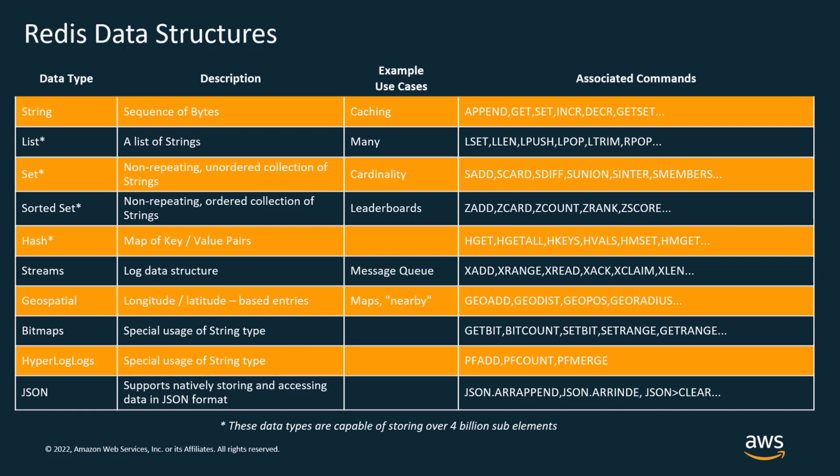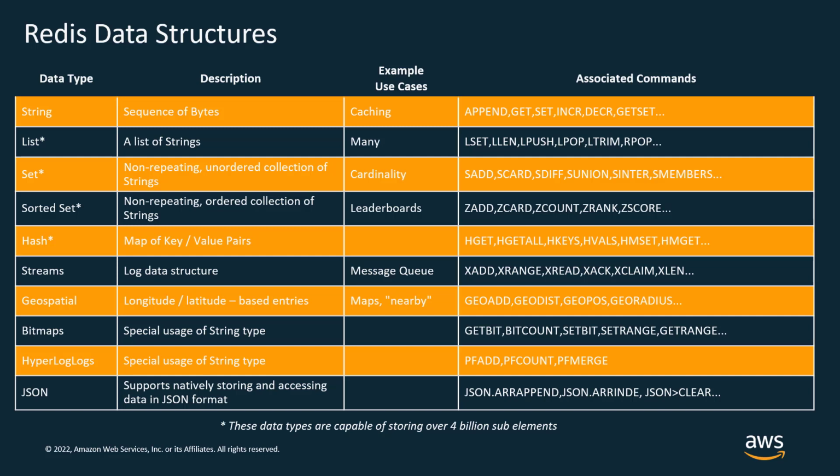Redis also has two data structures for storing unique collections of strings: sets and sorted sets. The key difference between the two is, of course, that the sorted set is sorted. You can add elements to a sorted set in any order, and Redis itself ensures that they will be sorted on the backend. This makes sorted sets ideal for leaderboard use cases. You can also sort things like top voted answers in your blog, for example.